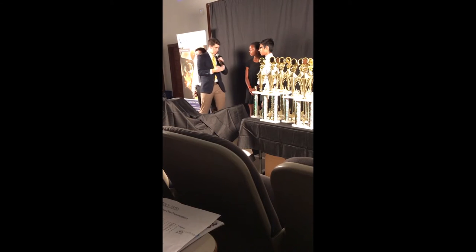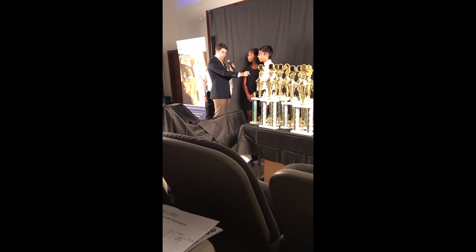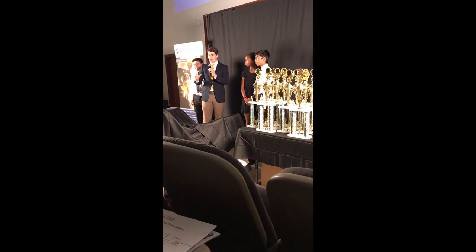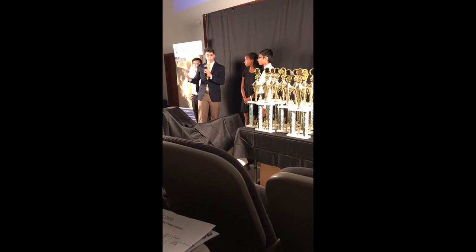Now let's take a second mirror. If we were to have the light come in over here at this angle, it would come in, hit Trinity, and because of the way that these two mirrors are positioned at 90 degrees, it would bounce off of her at the angle it came in, then go towards Sean and bounce off of him at a different angle, coming back towards its source. These two lines of light are parallel to each other. Corner cubes are comprised of three mirrors, and the reason why they have three mirrors is because the light is able to go back towards its source at more angles than it would with just two.